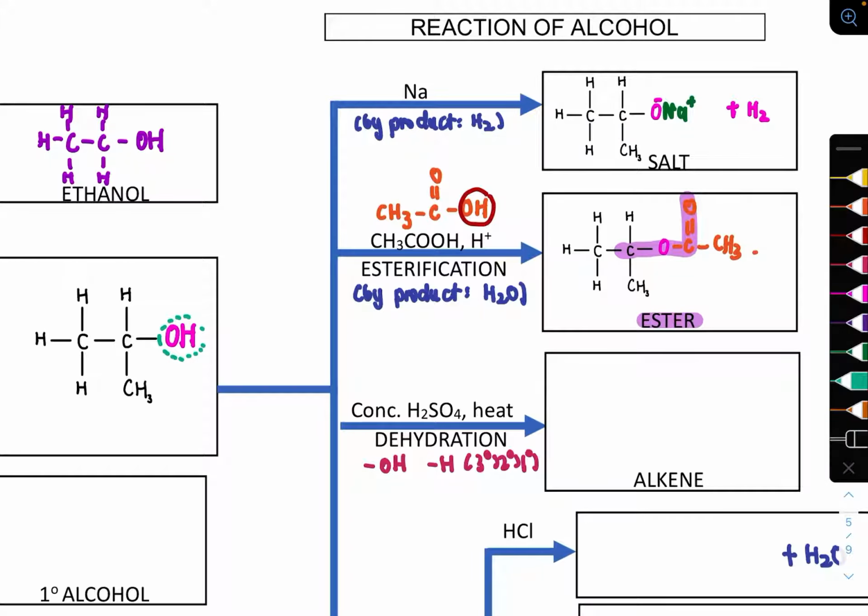Okay, lepas tu kita kena tengok, we're gonna remove hydrogen tu from the next carbon. So maknanya this is actually our COH kan. So remove hydrogen tu kita tak boleh from the same carbon. So it's either carbon yang next to it, this carbon, ataupun dia ni pun ada carbon jiran dia kan. So contohnya this is actually carbon A. Okay, carbon 1 ada carbon 2. So carbon 1 dengan 2 ni dua-dua jiran dia. So kita kena tengok classification dia.